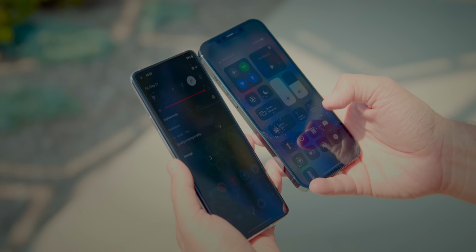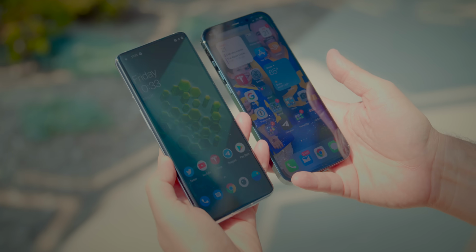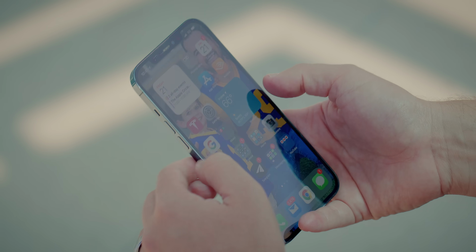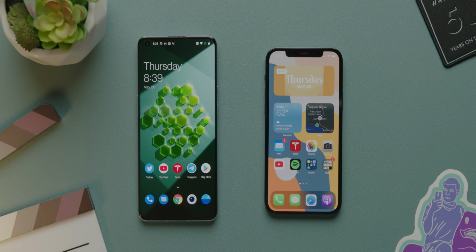Taking the refresh side out, I did see the OnePlus 9 Pro get a bit washed out in direct sunlight, where I didn't necessarily see it as drastically with the 12 Pro and the 12 Pro Max. But this one was a blowout when it came to screens. Despite both screens being really good, high refresh, all the things, the OnePlus 9 Pro has one of the best screens outside of a Samsung phone that I've seen in a long time.